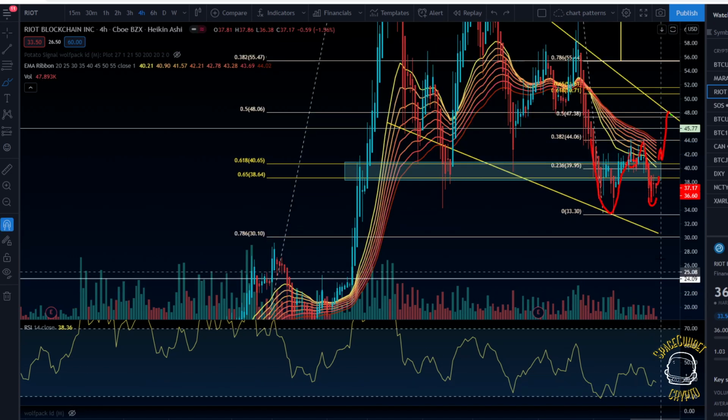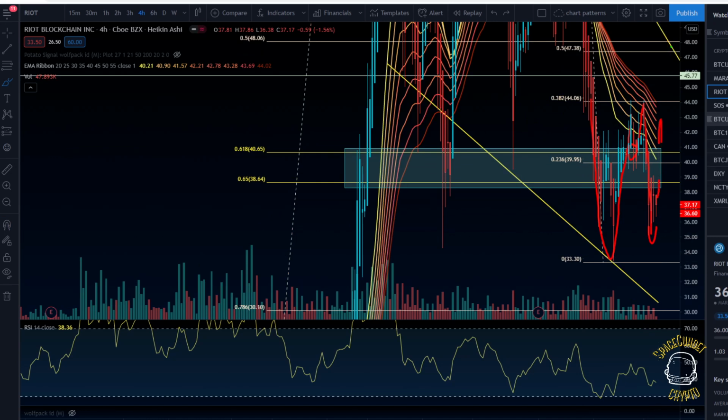So a big move is definitely coming in the future, especially with the volatility of Bitcoin. Right now, it's been fluctuating between 57,500 to 56,900 to 57,200. So we are trading in that upper range. Bitcoin does want to break out very soon, so be on the lookout for that.